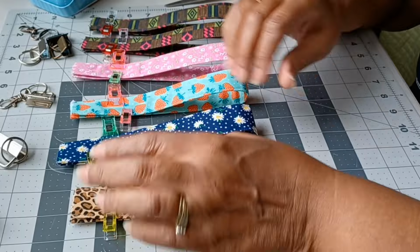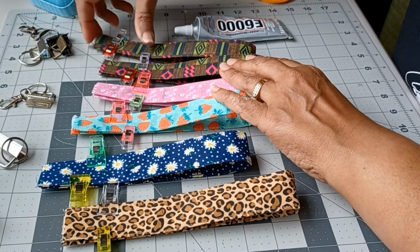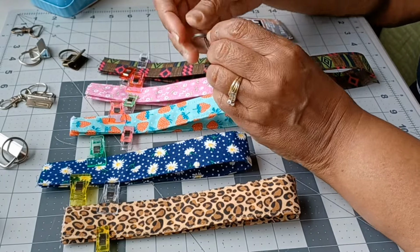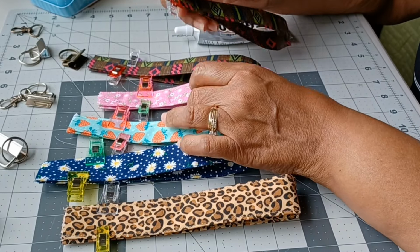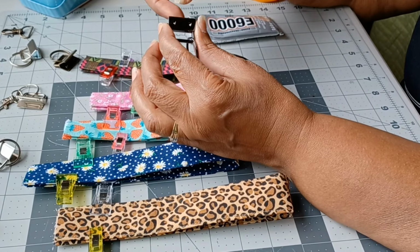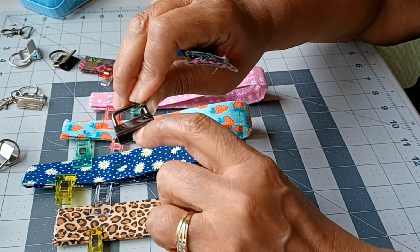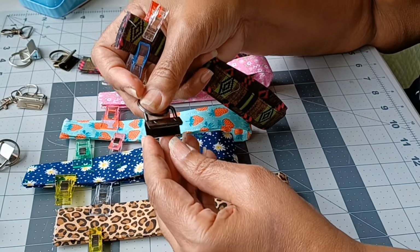All right, so this is ready. So the next thing that I'm going to do is get the glue. Let me start with this one right here. The way you're going to place the glue is that you are going to place it on top of the fabric, and then you're also going to place it on the hardware. You're not going to place it where the holes are, the opening, because if you place it here, it's going to ooze out. You're going to place the glue on the flat side, right here, not where the teeth are, because when you press it, all the glue is going to come out.